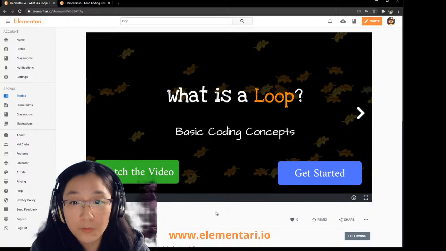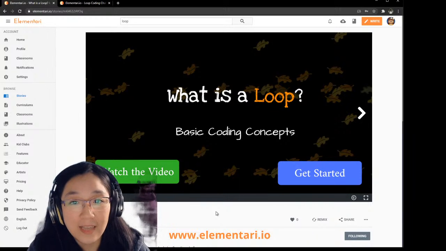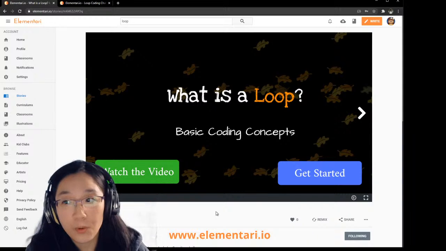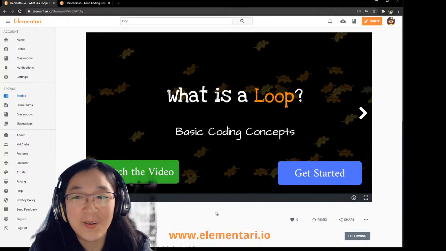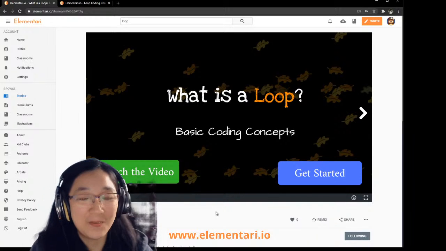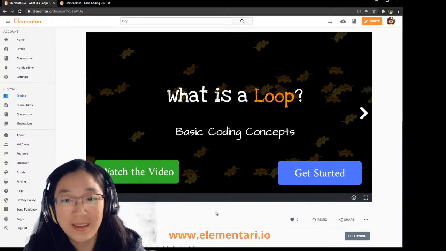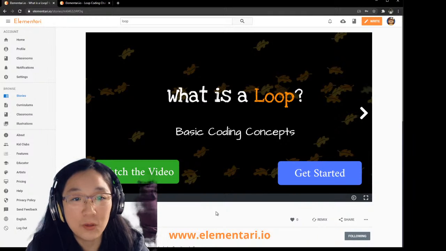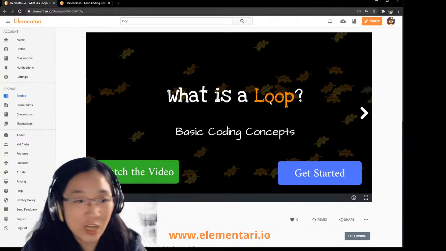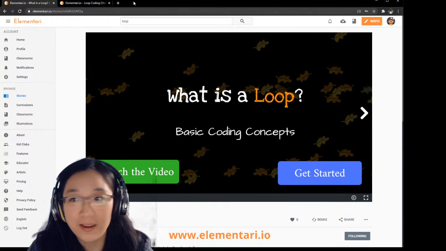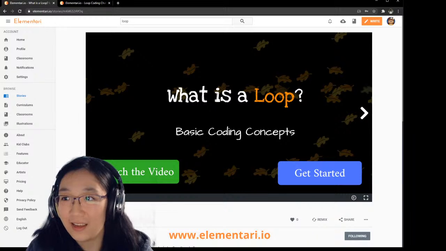So today we will be discussing what is a loop in programming. Does anyone know what a loop is, first of all? When I say a loop in the context of programming, or computer programming, or coding, do you know what a loop means? You can write it in the chat. You can let me know. Anyone have an idea?